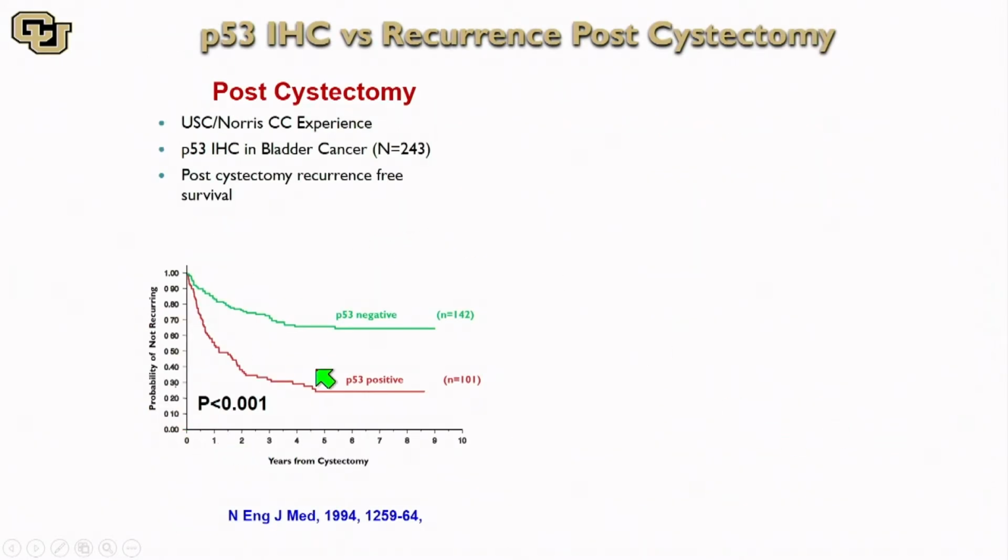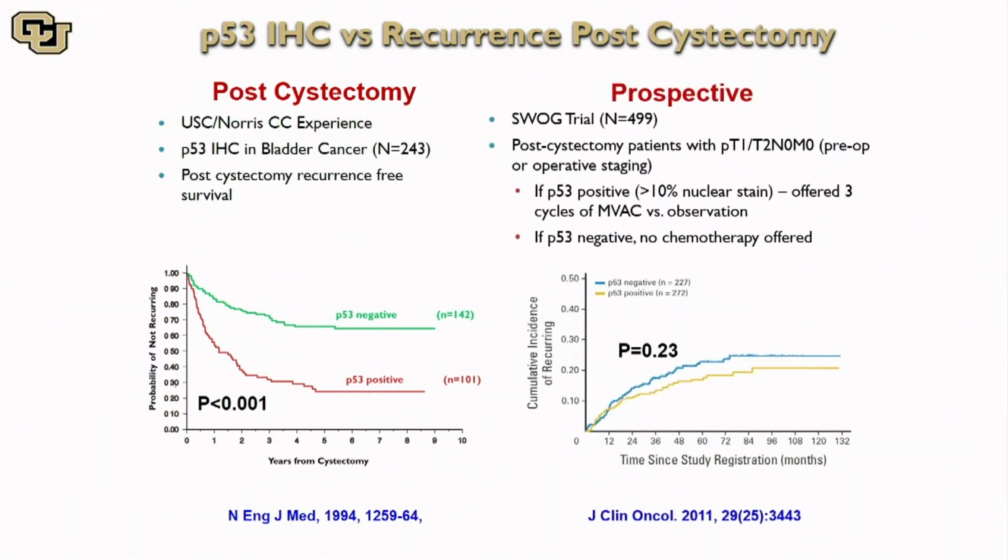So this is a very old study from John Stein and Don Skinner showing post-cystectomy stratification based on P53 negative or positive by immunohistochemistry. But subsequent studies and a large trial that was based on this finding, that then assigned patients to chemotherapy based on P53 status, unfortunately did not reveal any difference in outcome, which was a great disappointment, especially as this trial took about 10 years to accrue. Nevertheless, it highlights the fact that when you look at a protein at the immunohistochemistry level for its presence or absence, that loses a lot of resolution in terms of the refinements on the mutations, because the mutations occur throughout the protein, so not every mutation has obviously the same biological impact.